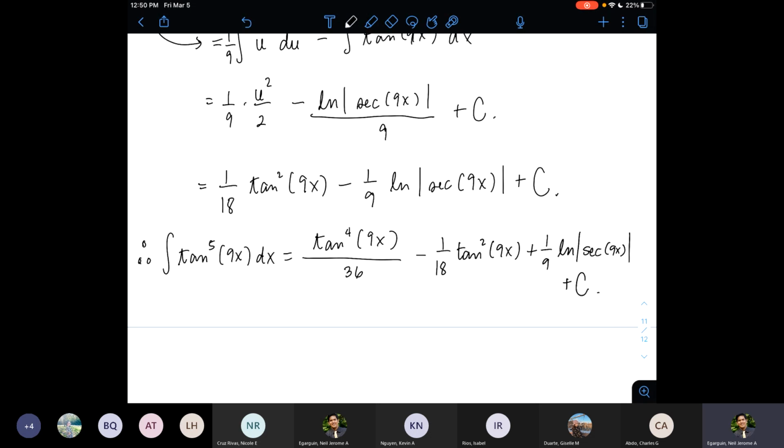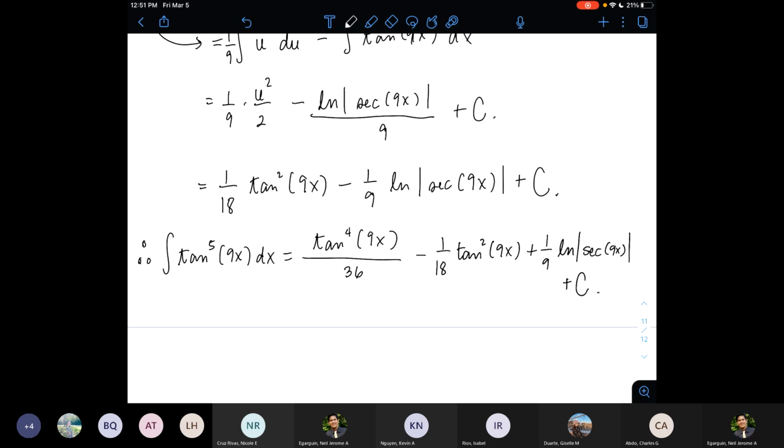And yeah, I guess that's a good way to end the week. Hopefully you won't see something like that in the exam. But I hope you see the process. I hope that at worst you will be given tangent cube or secant cubed in the exam, but this would be the process. All right.